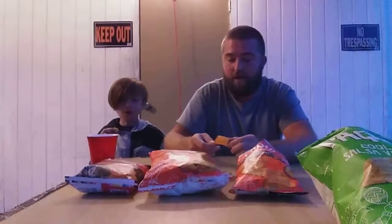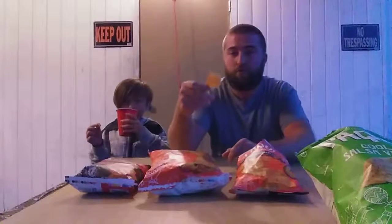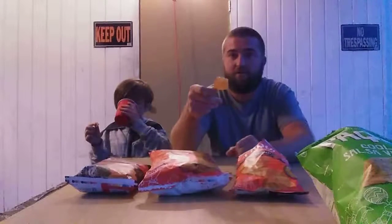Now these chips are exactly like eating chips and queso. Like a really, really good queso. It's not a spiciness to it, but you can taste that it is a spice. Just like queso has. Queso is not a hot thing to eat, but it does have that spice flavor to it. Right off the bat, you get an extraordinary amount of cheese flavor, and it's a good cheese flavor. It's not like a cheese whiz flavor. And then you get that queso, just like you're dipping right into queso and eating it. Once again, very good product there. I love these chips so far. Can't wait to see what else they come out with.